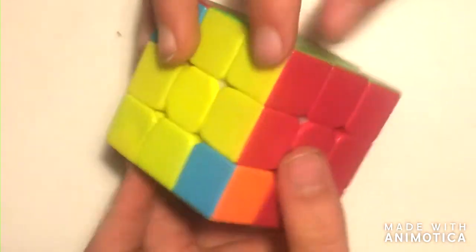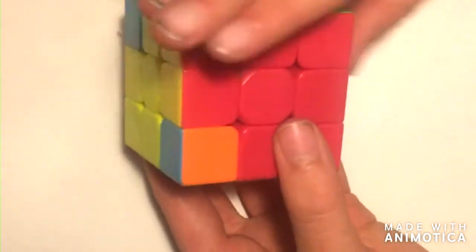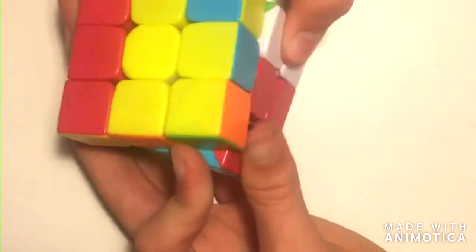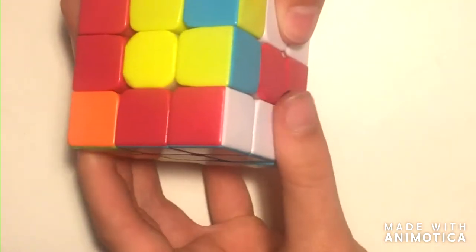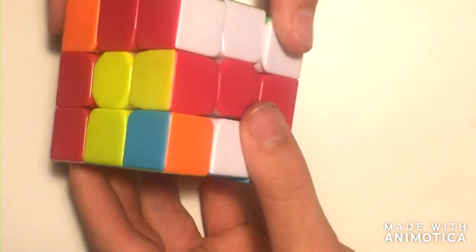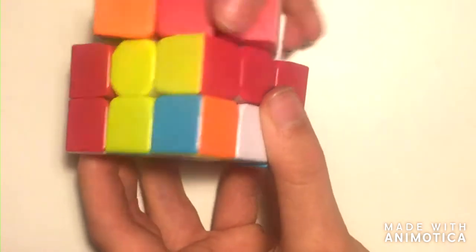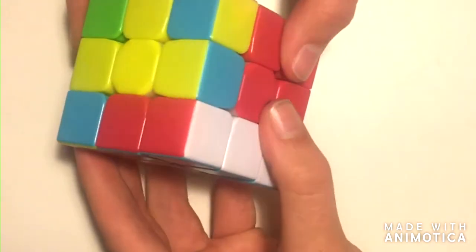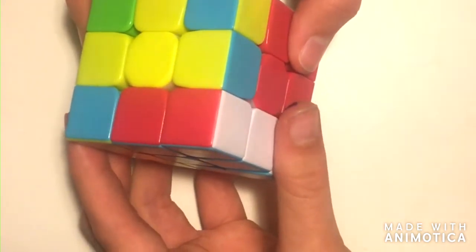So this one's already fully solved. So we're going to keep that safe, and we're going to do the set of moves again. R, U, L prime, U, L prime, U, R prime, U prime, and L.